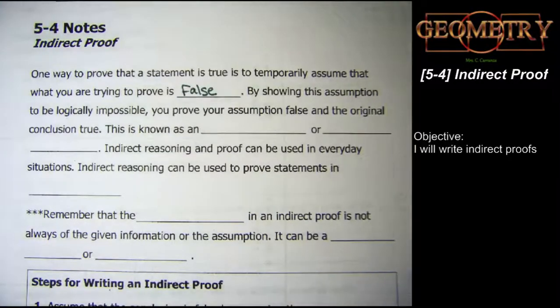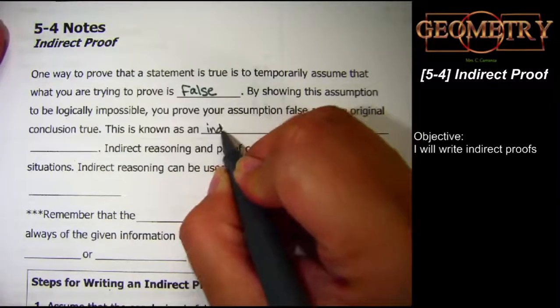And then you go in and you show that by having that one thing true, it makes things just a complete mess. And it ends up saying something stupid and they totally agree with you that that thing sounded really dumb. Have you done that to your friends before? All the time. You have done an indirect proof, my dear. Because then you go, you see, you agree with me, that's stupid. That means that this thing, which we agreed was right, it's wrong. Which means I'm right and you're wrong. Right? Okay. When you do this, this is an indirect proof.